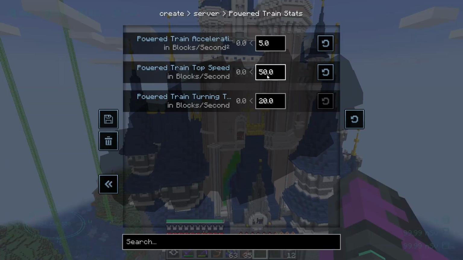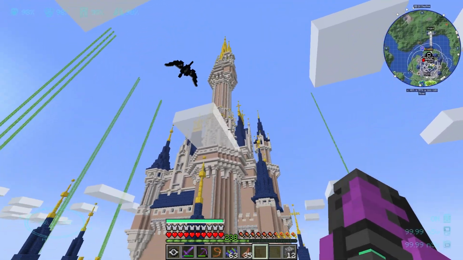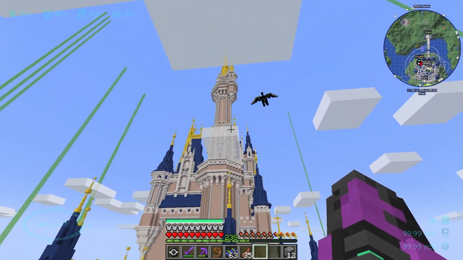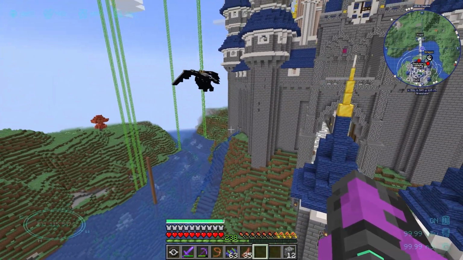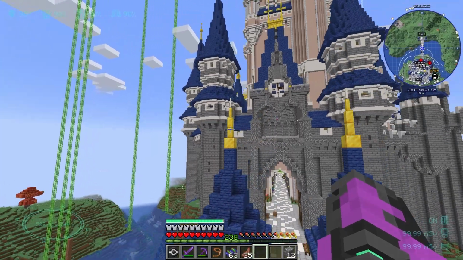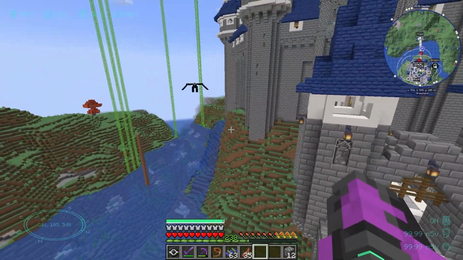Put that back up to 69. Oh, there it goes. It's so fast. Look at it go. That's so cool. Woo. Across the front. Look at the little bee go. And there it goes. That's so awesome.